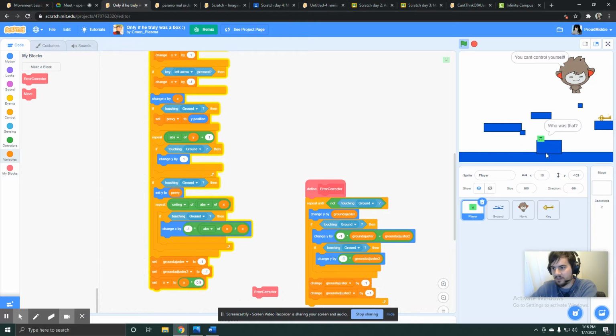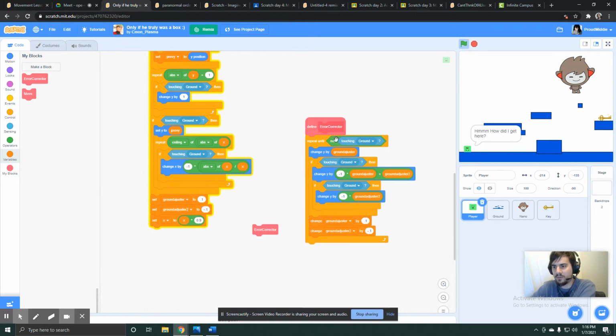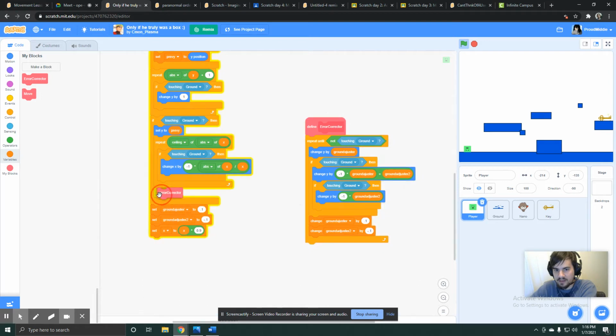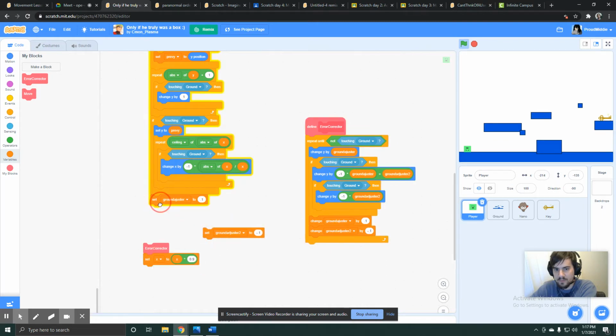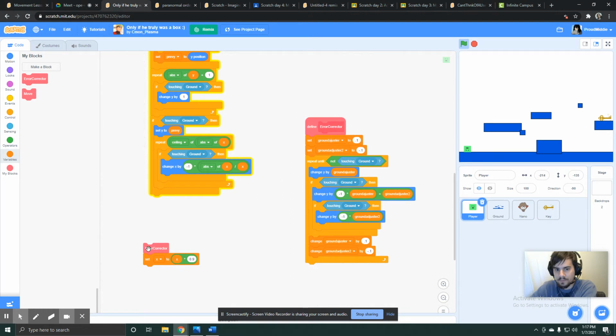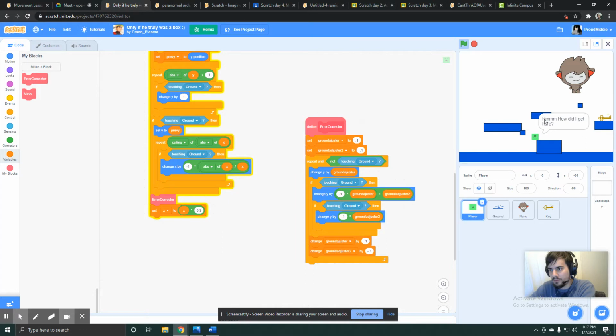So how did we fix that? The code I just made to help the student correct that is this error corrector. I will slap that onto the bottom. It should actually have these sets inside the definition. These are part of my error corrector. Now when I run my code, it's smooth. I don't fall into the floor. But it's not that I updated the collision, and it's not that I fixed the physics engine. All I did is a very hacky solution.